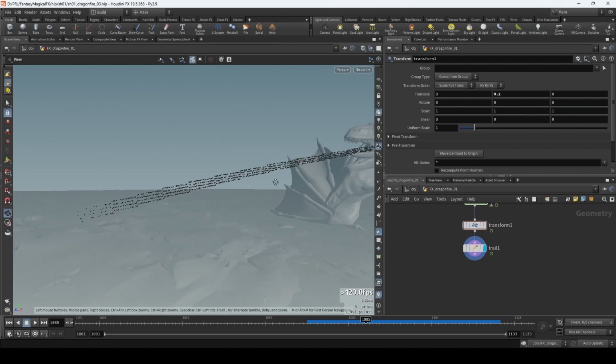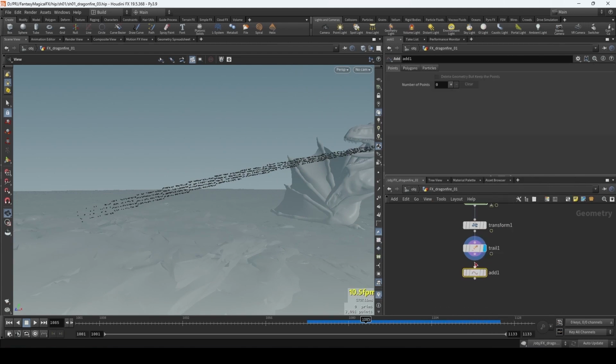And now I just want to create lines from these points. So let's drop down an add, and we'll use the particle IDs to connect these points.